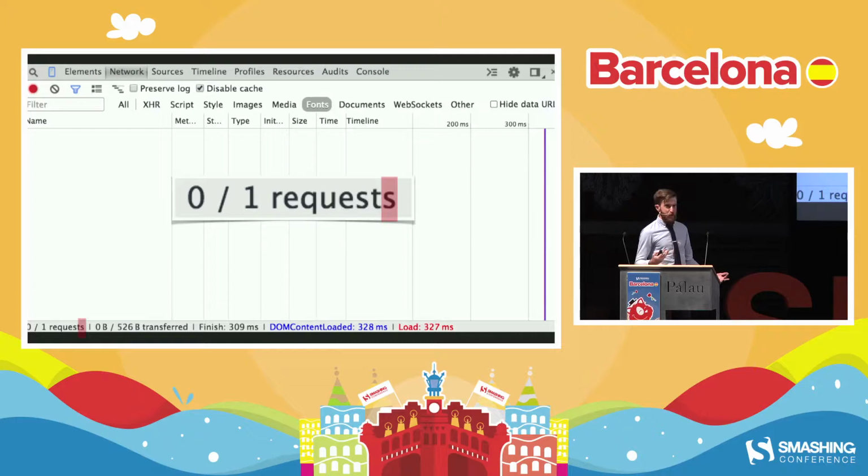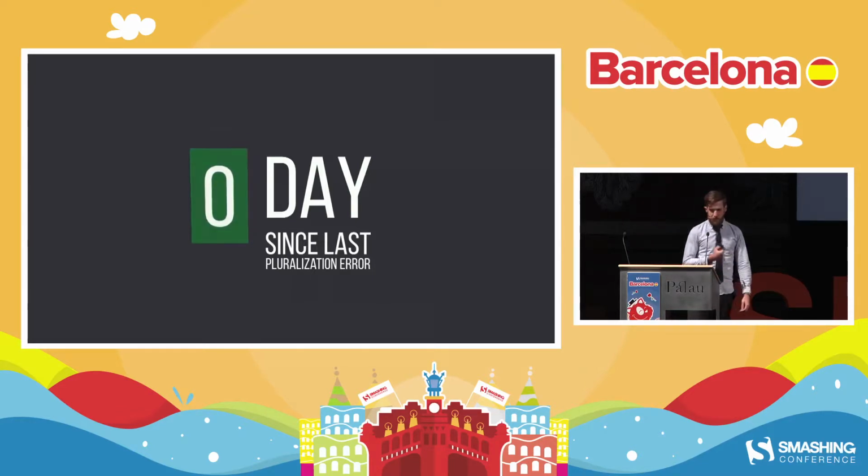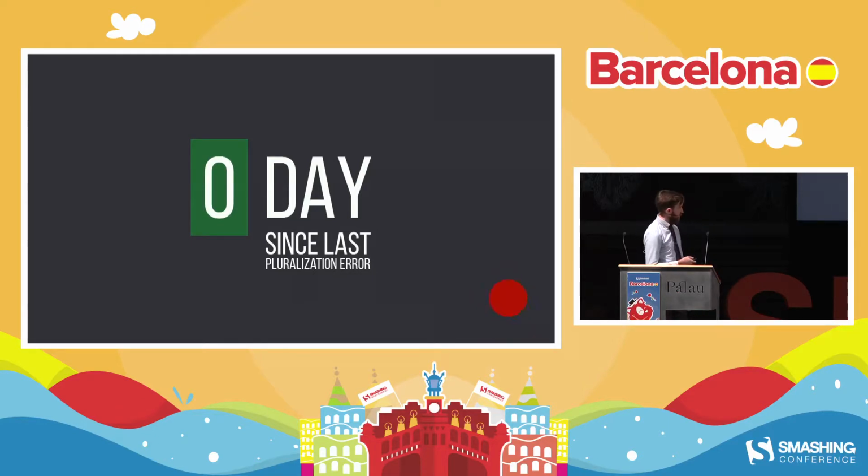And if you're familiar with English, you know that 1 is not a plural number. So I don't know why they've included 1 request there. So we can go ahead and reset the counter and say it's been 0 days since the last pluralization error. You do realize that 0 is plural, right? Yes, 0 is plural, so reset it again.